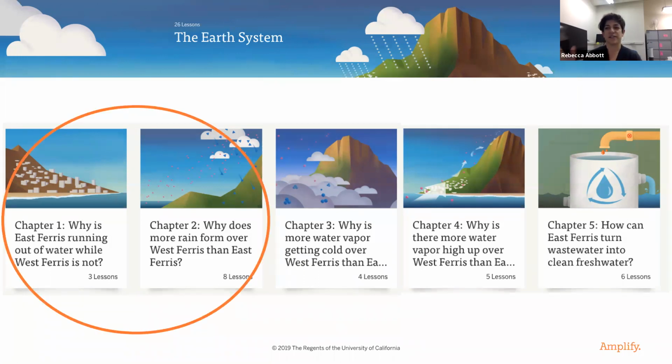We're going to dive into just a little bit of the beginning of this unit, just so you see an example of how this works. Chapter 1 is all about defining the problem, where students come to really understand what it is they're trying to figure out. And then we'll dip into chapter 2 as well, this first part of actually figuring out the problem. Hopefully this will provide a picture of not just what phenomenon-based instruction can look like, but what it's like to have students figure out the phenomenon. And you may be doing some of the figuring out with me.